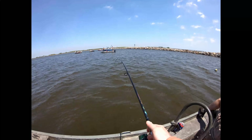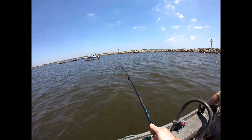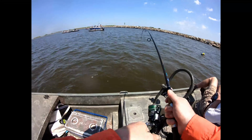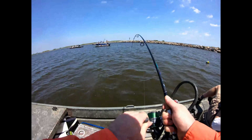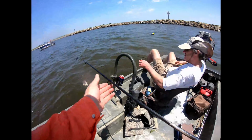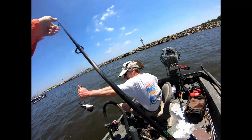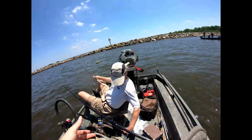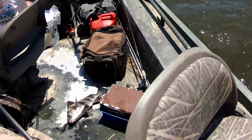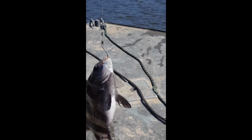And this was probably the best fish I saw caught in this area during the time we were there. And as I'm reeling it up, it's a nice sheephead. It's going to be popping up here. It was fighting hard. There it is. So this was the best fish that anybody caught in this area that I saw. Hopefully some people did catch some, because if there was one out there, there should have been more. He put up a good fight for his size, and he did make a good dinner later, actually.